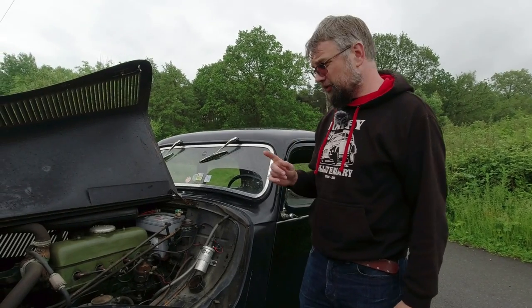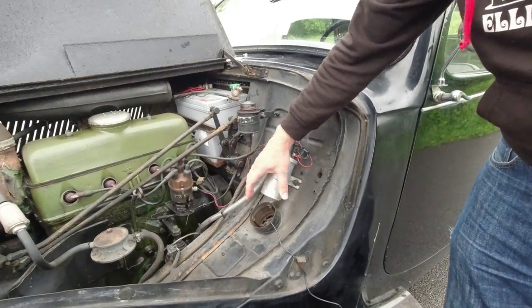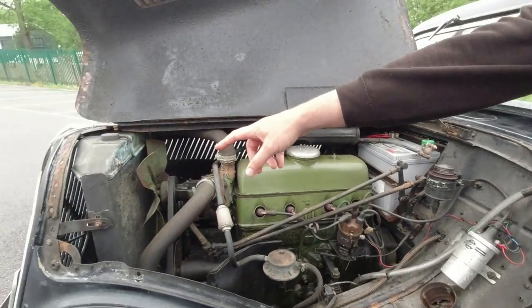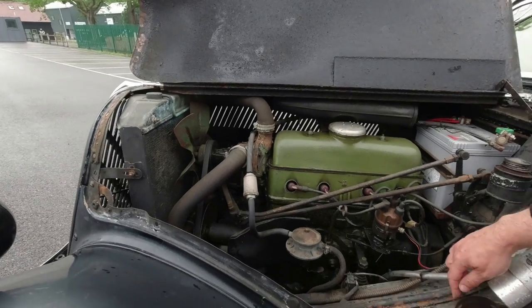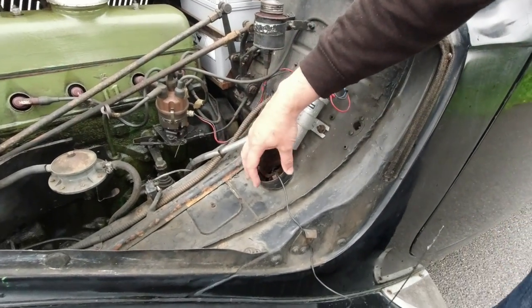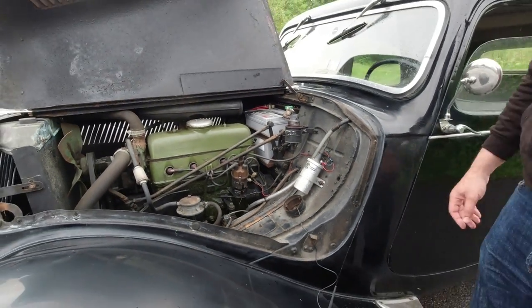One detail to bring your attention to is heating. There's a hole here, and if you want the heater on you have to clip a pipe here that goes to just behind the radiator so it can take hot air and pump it into the interior in just this one location. There's a bung in there because we haven't got the pipe fitted at the moment — we're in summer mode — so that stops engine gases and heat coming into the cabin.